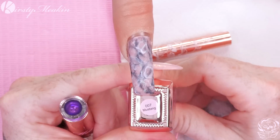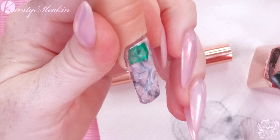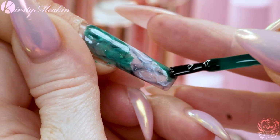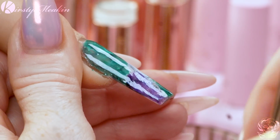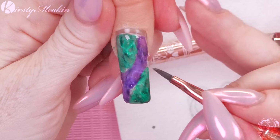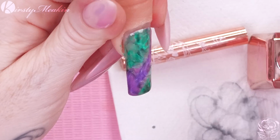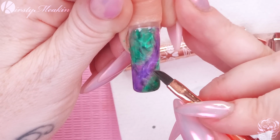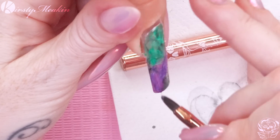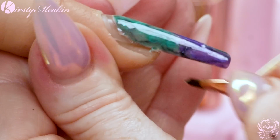I've got the green one, which is Mustang, and then we've got Luna, which is the purple one. So I'm going to do some of it with the green. Then we'll use some purple. With the purple, I want to come through this section, like that. And then I just want to smush them a little bit. So we've got a combination of an emerald stone and an amethyst. Imagine if they've been squished together. That's what you'd get. Gotta be gentle because I don't want to disturb the design underneath. I love it already.